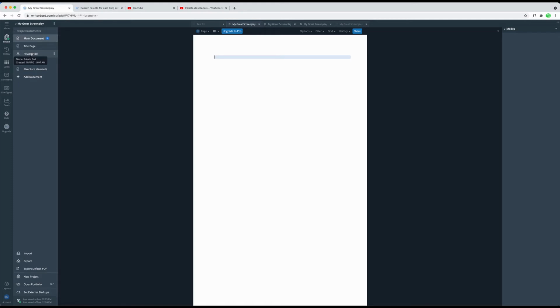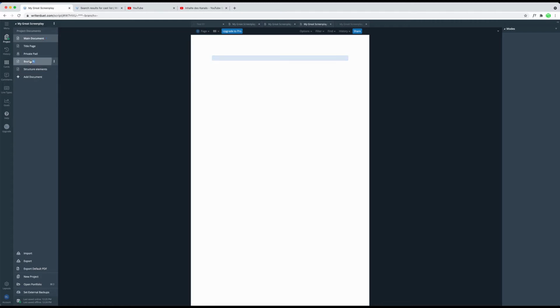Anyway, the way the formatting features work in the program is always the same. I will show it to you with the example of a screenplay, but when you're using WriterDuet to write a book, it's even easier because you don't have so many different formatting elements. Let's take a look at the book template for a second.